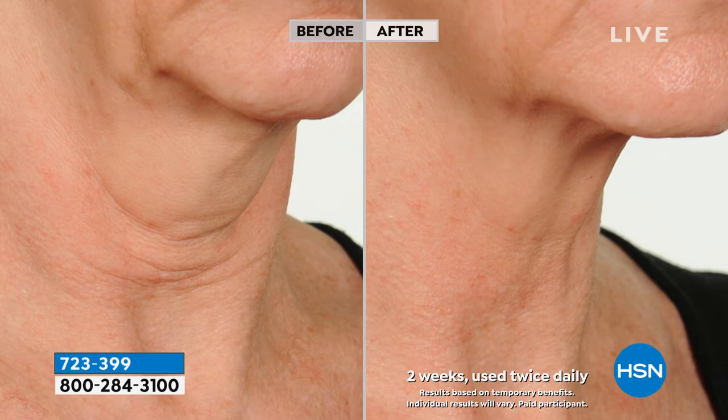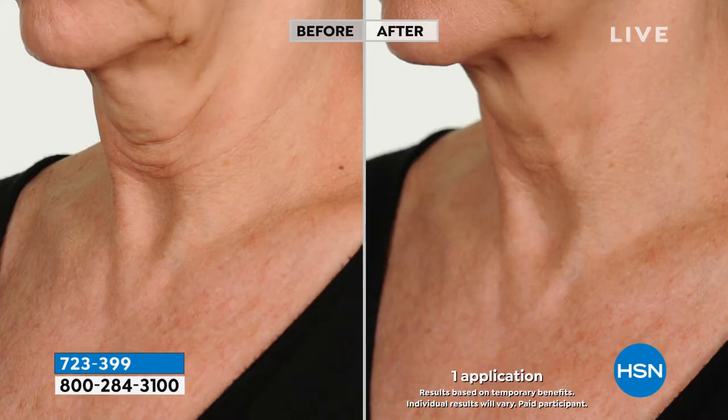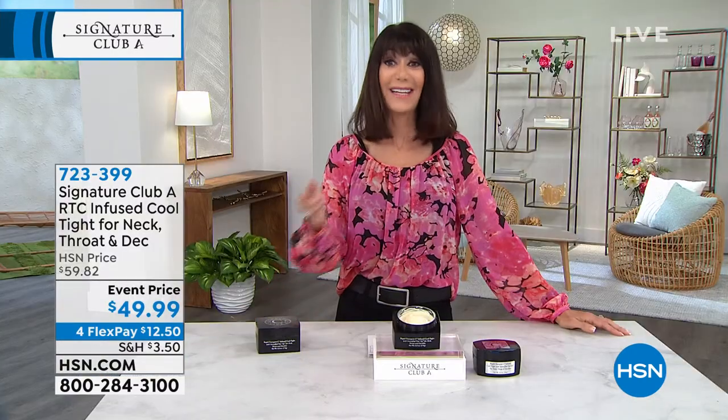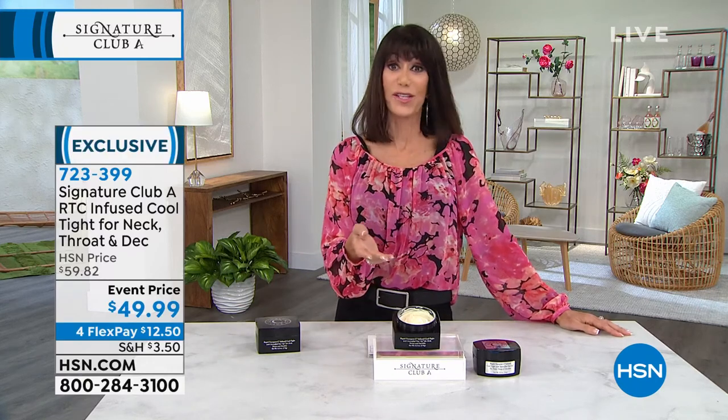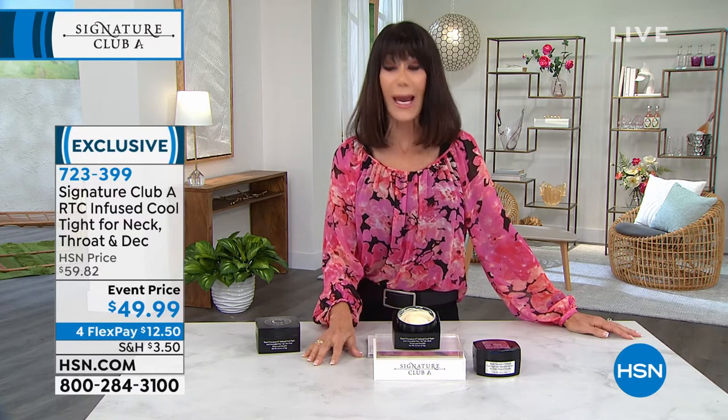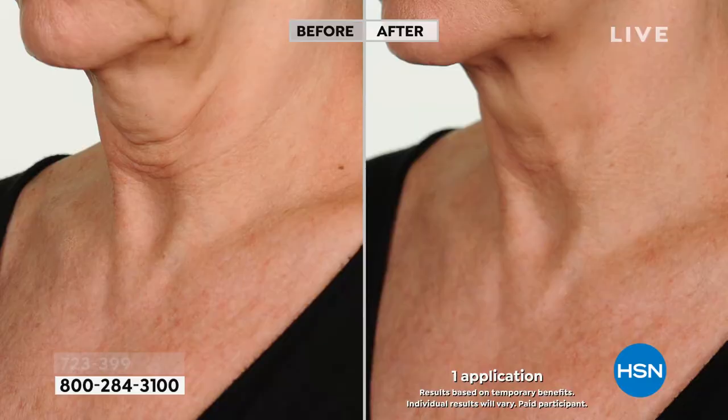It's a cold lift. Again, this jumbo size was not something I intended to make. It was, as you know, Bobby, a customer request that we've had over a long period of time. Exactly, and I love that, Adrienne, you did a lot of before and afters with this also. The product works. And we talked about the fact that Adrienne is the longest running beauty brand here at HSN. You do not make it here for over 27 years unless you are bringing products that work. Adrienne came here to be able to offer products like the Cool Tight at the most incredible prices. And that's what this is, again.